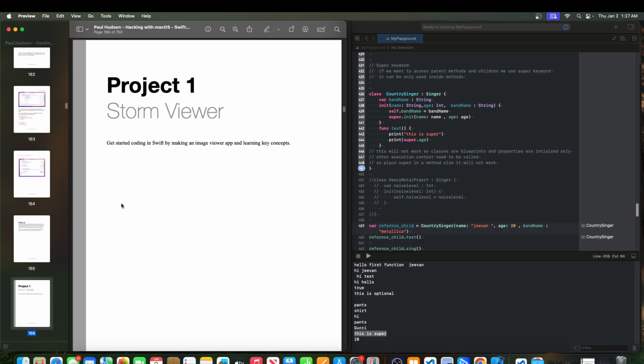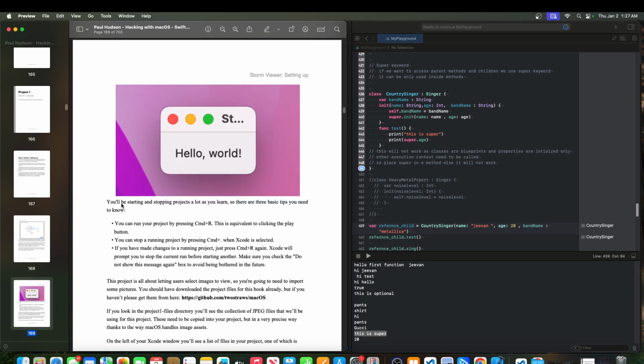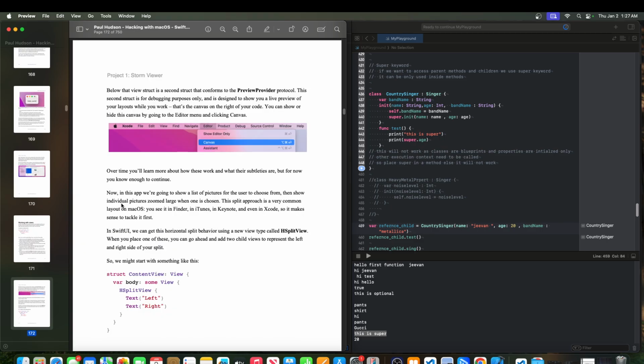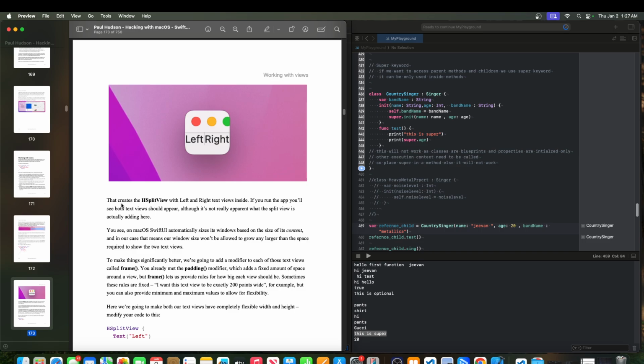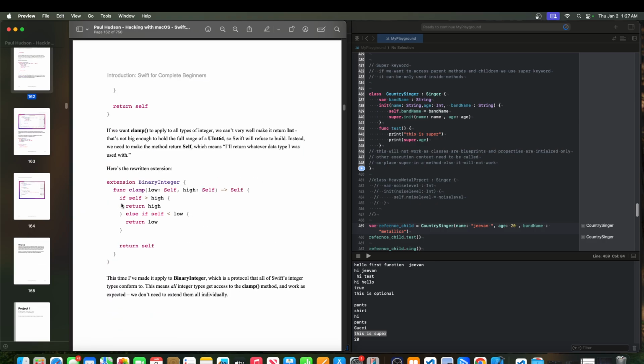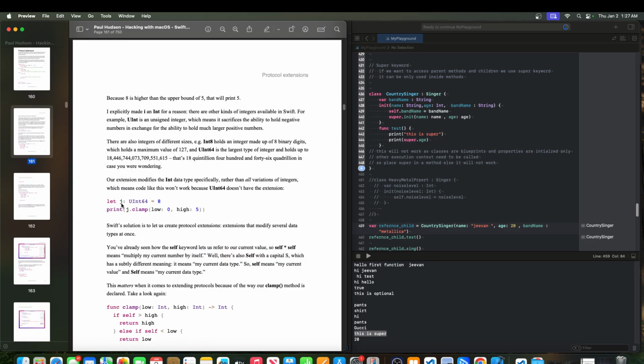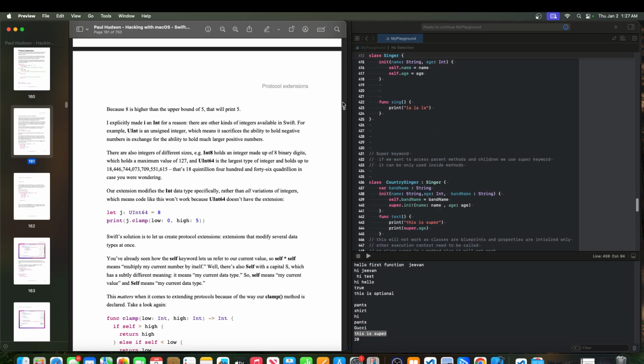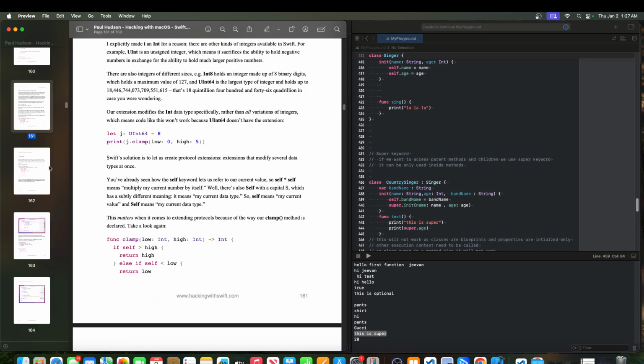This is protocol extensions. And then I'm going to UI, right? Then is, I guess, UI.